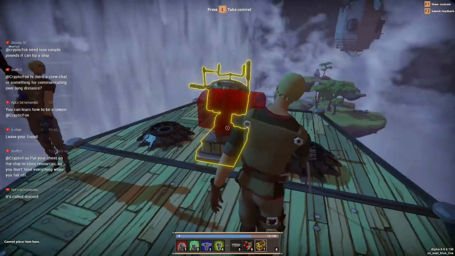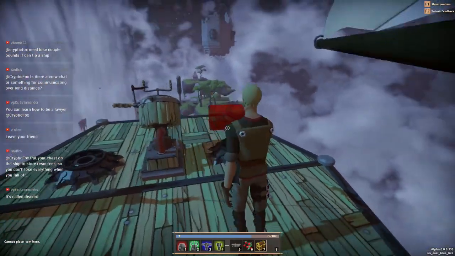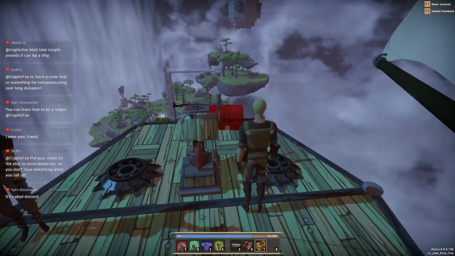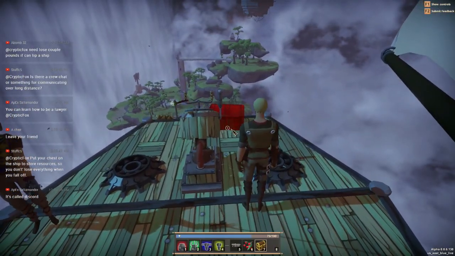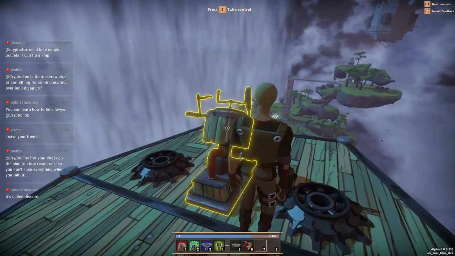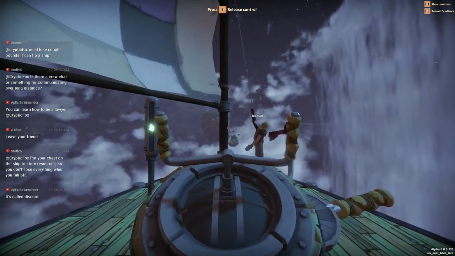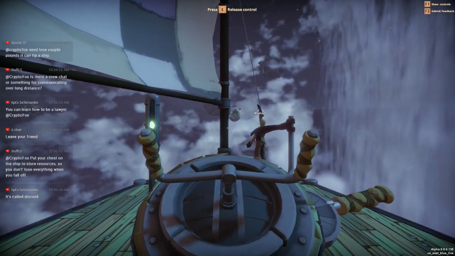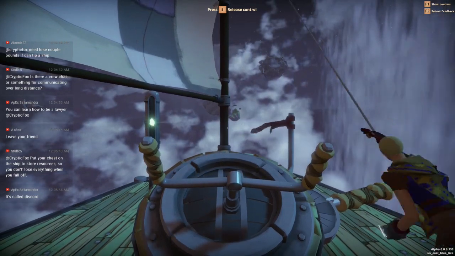Alright, it may not like me placing items while we're moving. I suppose that could be it. Come on. I can't deselect it either. How do I get this thing out of here? There we go. Alright, back on the helm. I'm gonna have to try and maybe do it when we're not moving. That's really weird. I thought I would be able to put it just about anywhere.